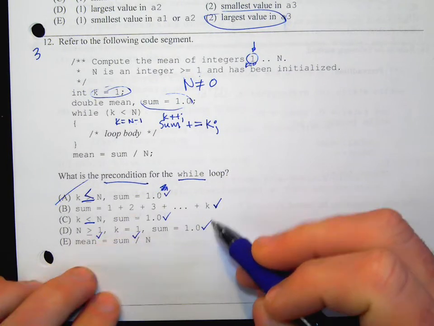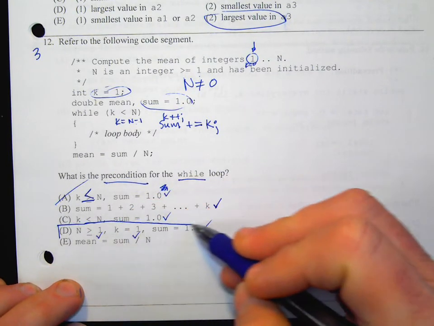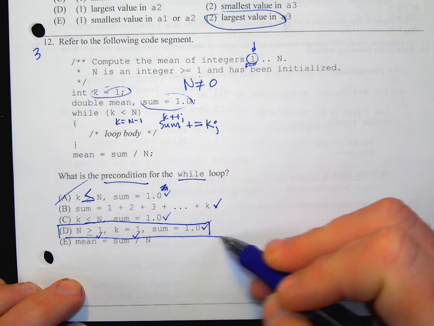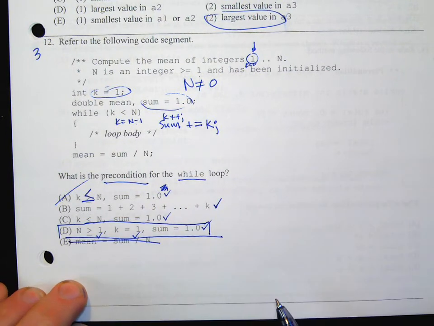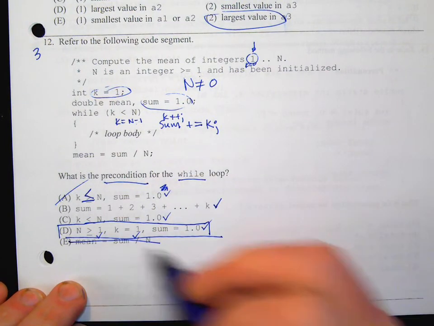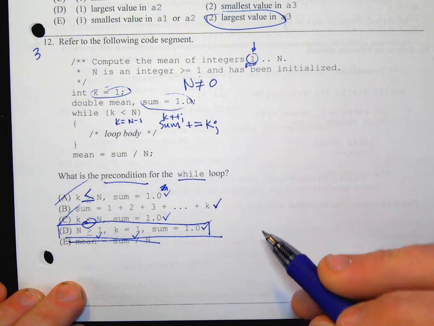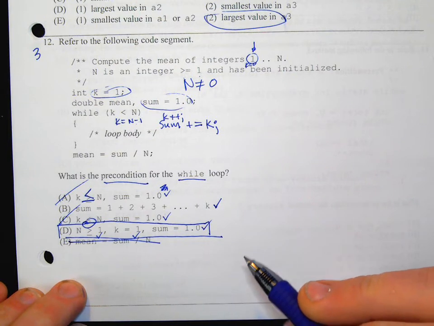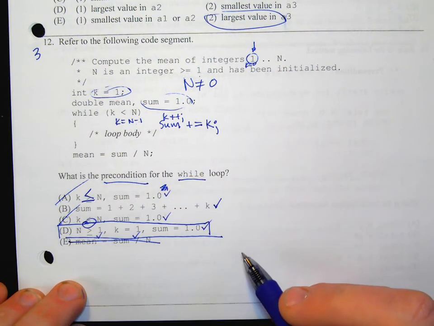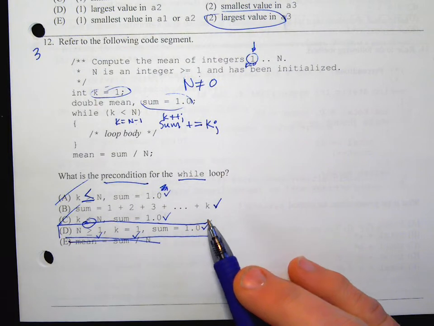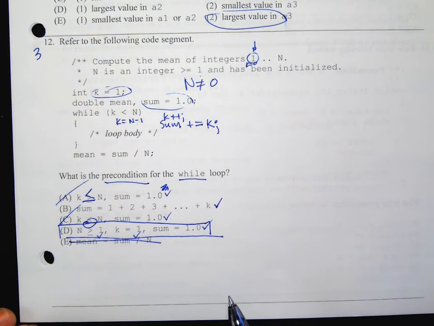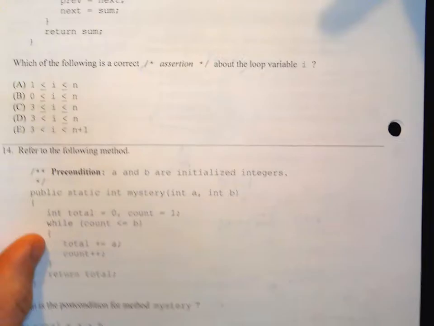And okay, so these are all the things they told you were true. Now the mean hasn't even happened yet, so that's for sure out. And I think this one was wrong because it has to be or equal to. And that one's wrong because it has to be less than or equal to. And this one, we haven't added anything yet until we hit the loop. So that was kind of a tough one, I think, to think about.